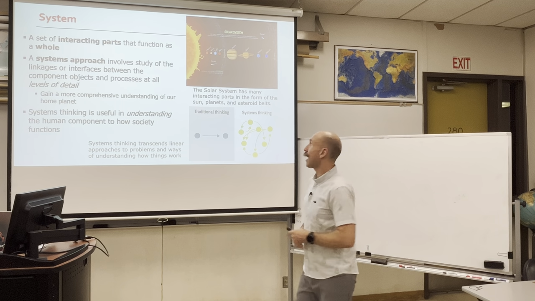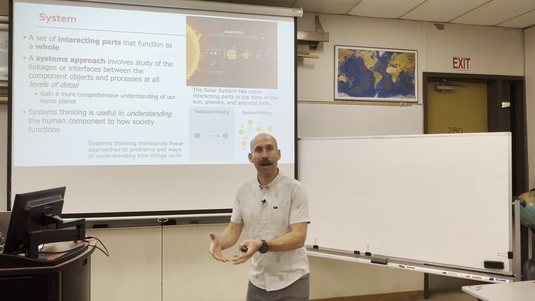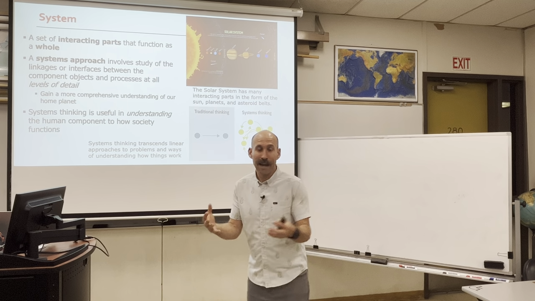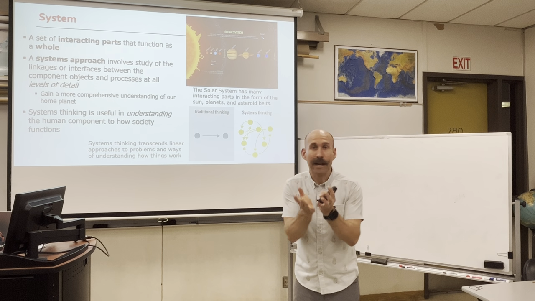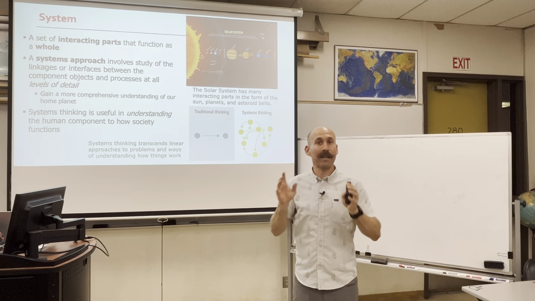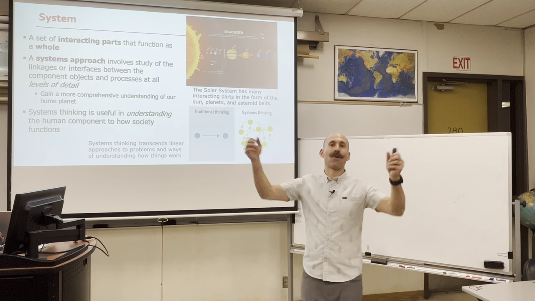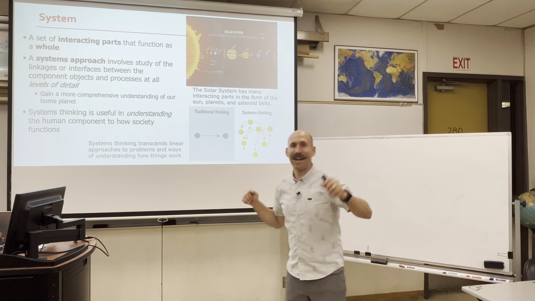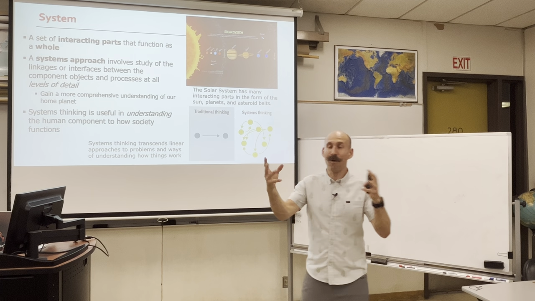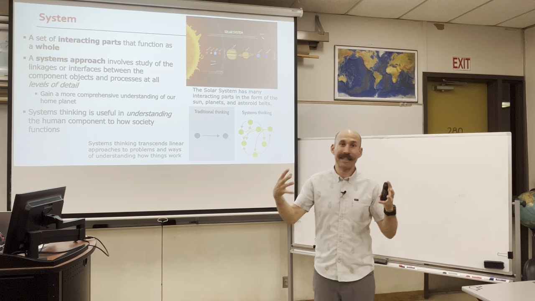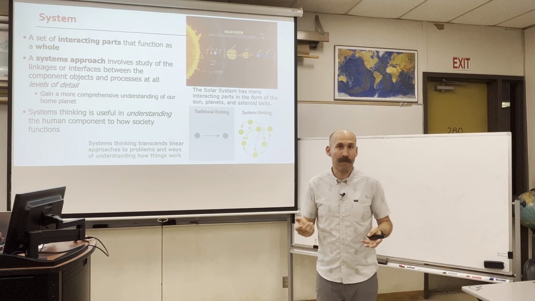So, what exactly is a system? Well, a system is composed of parts or pieces. And it's all these pieces that work together that comprise the whole being the system. So, good examples of a system would be the solar system. We got the sun, the planets, the asteroid belts. They're all moving in space, working together to comprise our singular solar system.